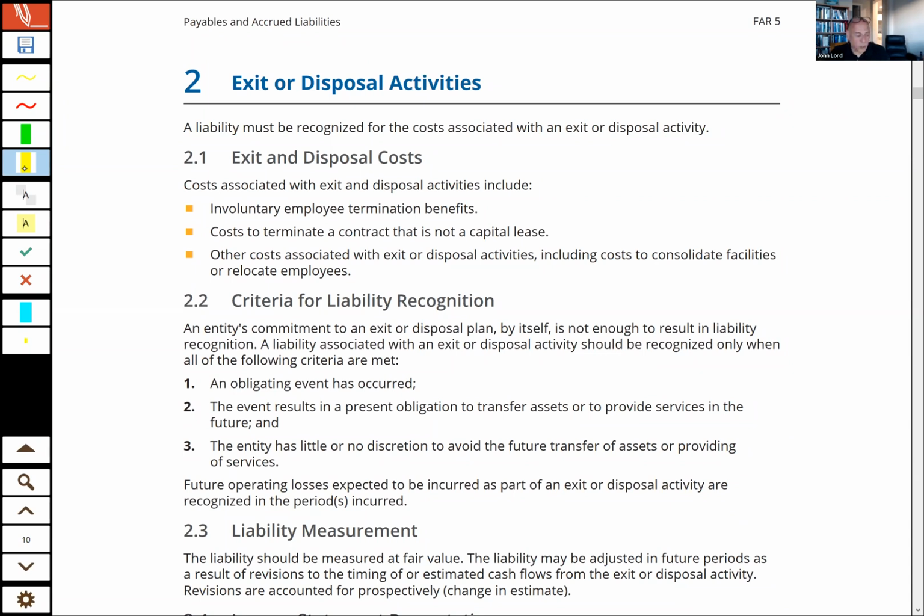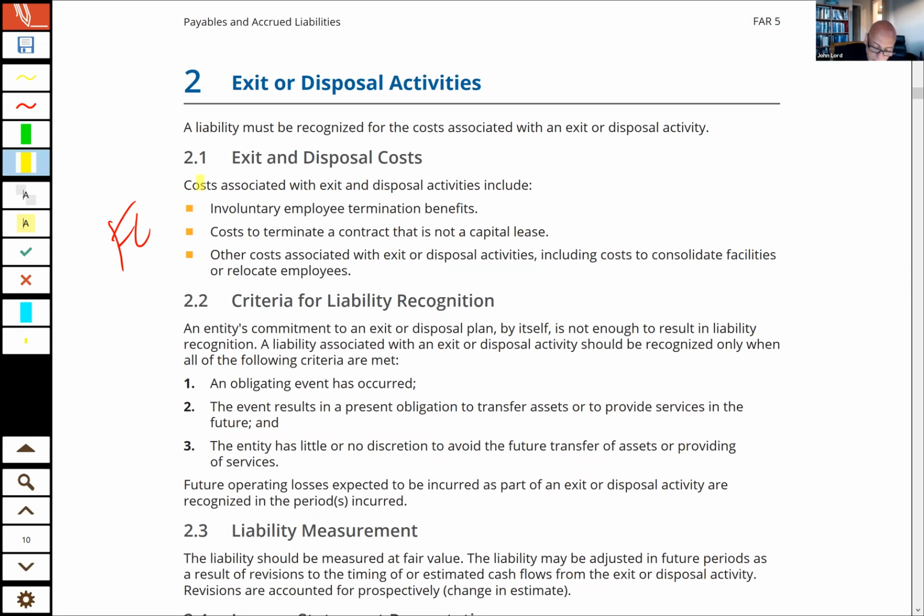And you look at me and you show me the contract and you say, well, looky here, there is a cost to get you out of this rental agreement that I'm going to make you pay off for me. If that's the case, then I'm going to have to recognize a liability and an expense for having to pay to get out of this current rental agreement, because you're not going to let me out unless I pay that. So let's take a look and see what the criteria are in a situation like that.